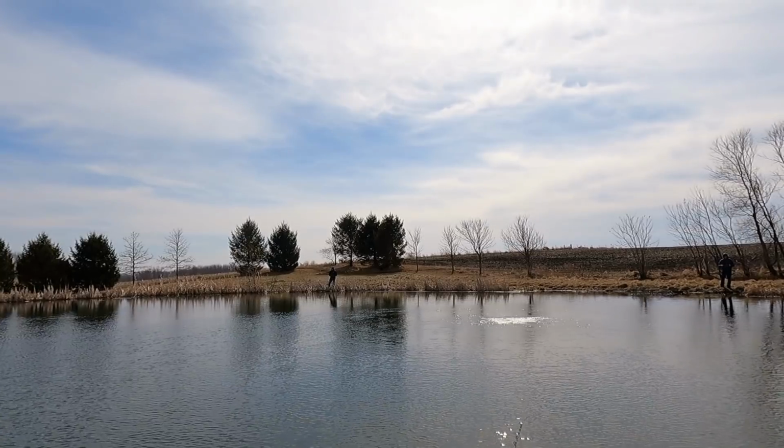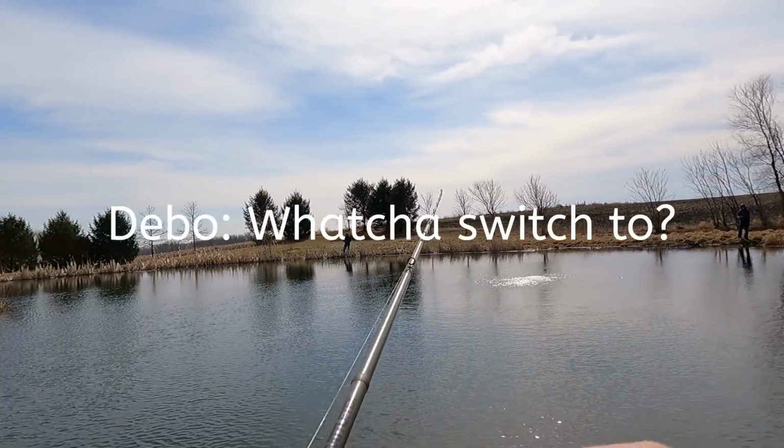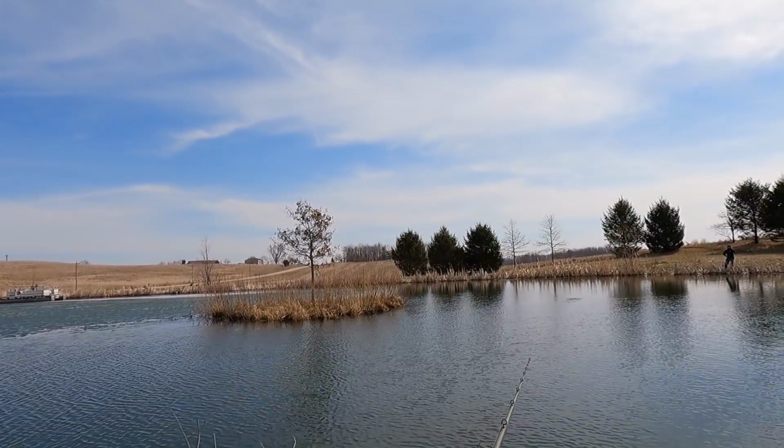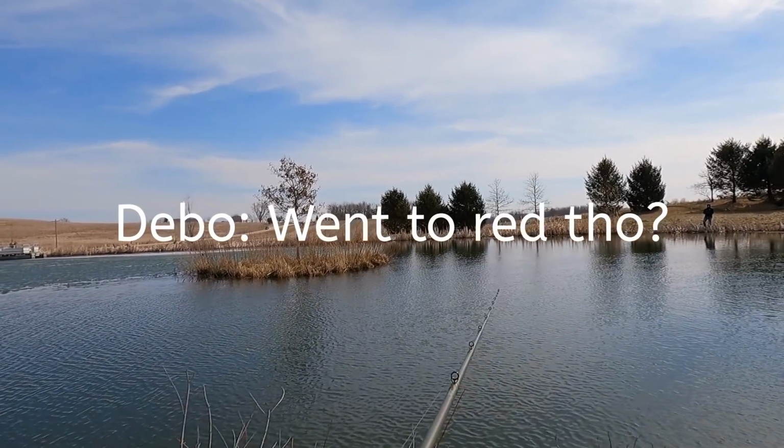I was gonna hook that fish. I felt the bump and then like 3 seconds later. Same swim bait, 3-inch open pour swim bait, the Nugget. You went to red though?